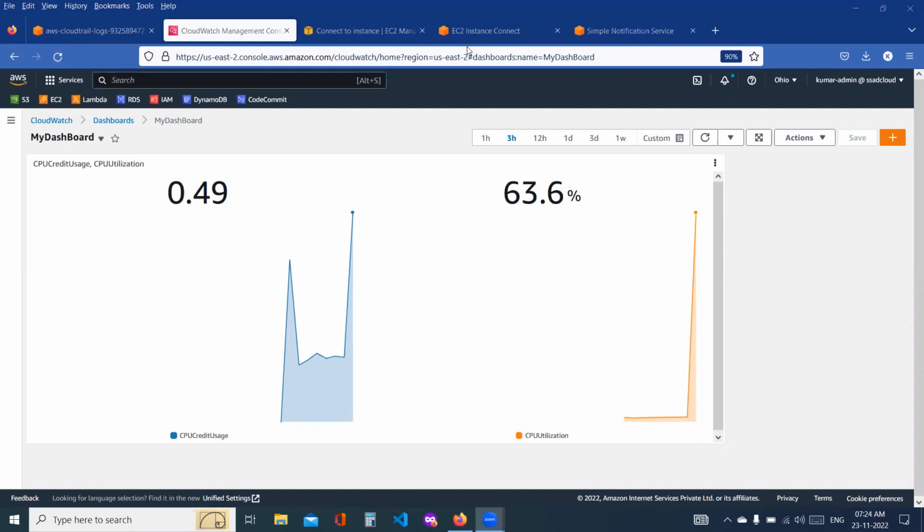Participants, now you can see there has been progress, hitting about 63.6%.